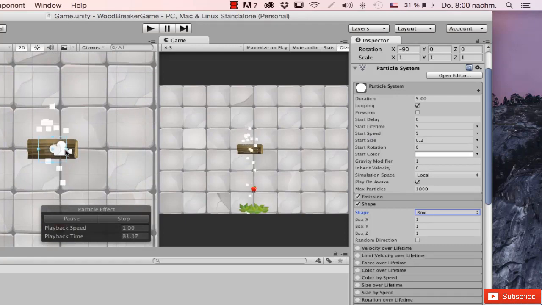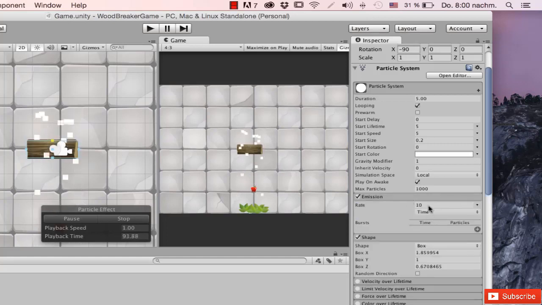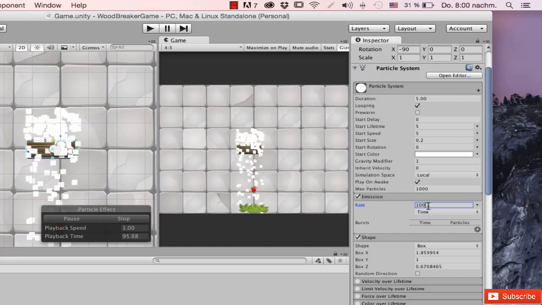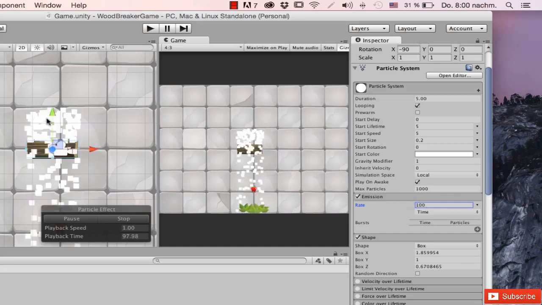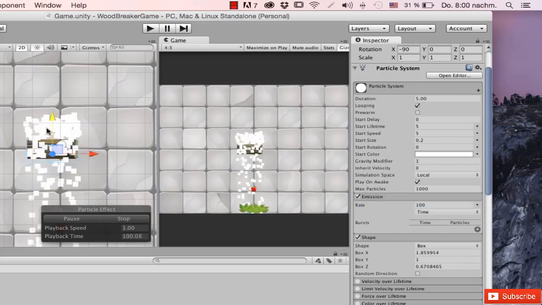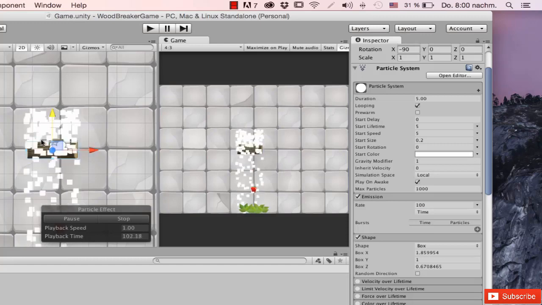And now I'm gonna expand this box shape by clicking on any of the corners here. Gonna expand on X, contract on Y, bring the emission up to maybe 100, and pull this down a little bit. Oops, this is actually the center.